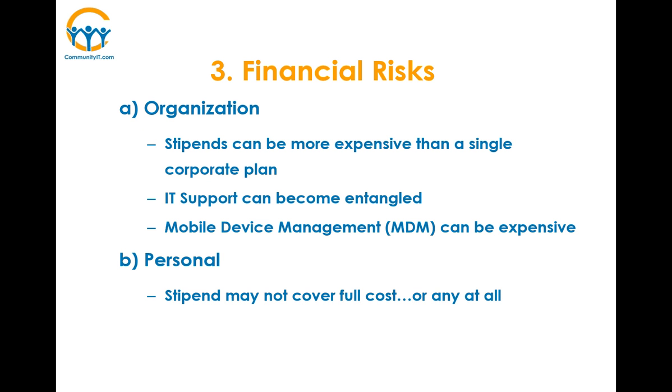But in general, more full-featured mobile device management solutions, like MobileIron, for example, tend to be $10,000, $20,000, $30,000 to deploy. And for larger organizations, for medium-sized organizations, 200-300 staff, that can generally fit within the budget. But for smaller organizations, it becomes cost prohibitive pretty quickly. And then there are personal financial risks: you may not cover full costs.